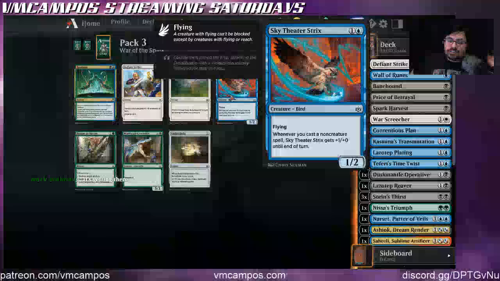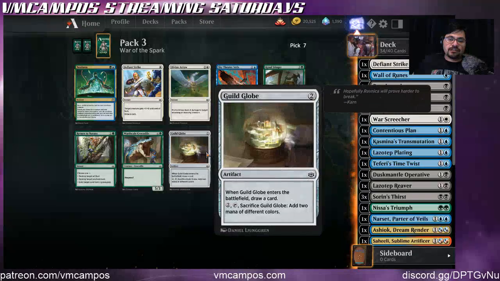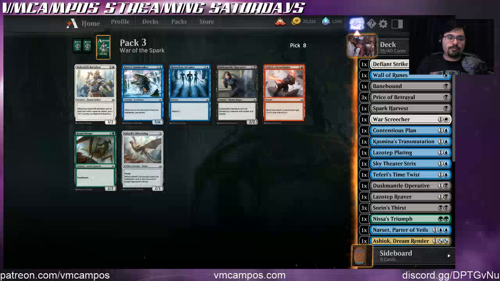Do we want a Sky Theater Strix? When you cast a non-creature spell, it gets bigger. Yeah, maybe. That'll work. And do we want another amass, big ol' army, or a big ol' creature?